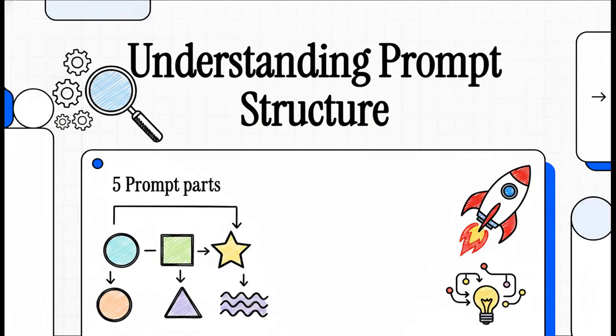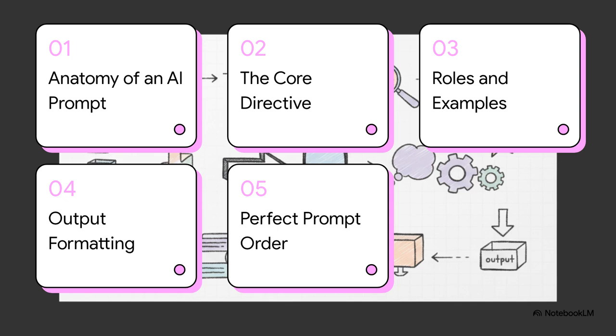We're going to completely understand prompt structure. We'll be dissecting a prompt into its 5 core constituent parts. By the end of our time together, you won't just be chatting with AI anymore, you'll be actively engineering your outputs. When you understand the anatomy of how these tools actually process instructions, you can drastically improve the quality of literally everything you generate. Okay, let's dive into this.